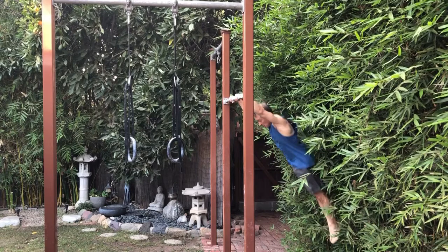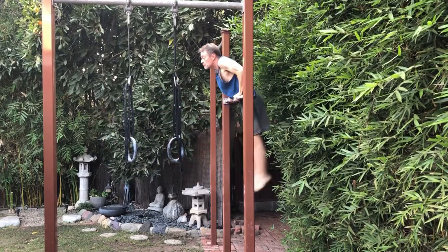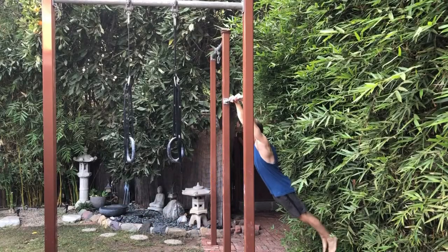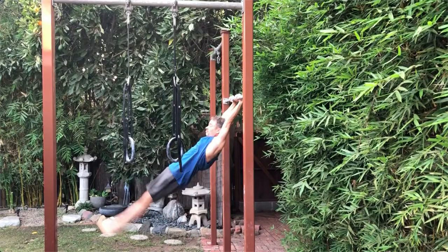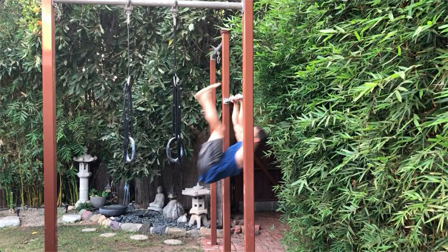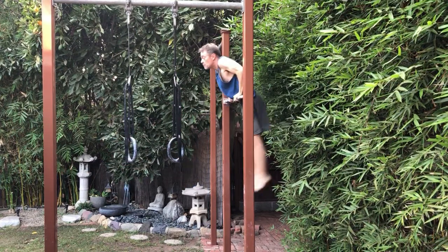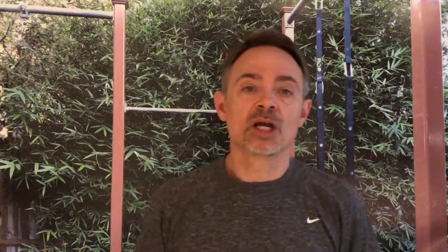I'm going to describe how to do a kip and give you some progressions. I'll be describing a proper kip, but even if you just want to do a sloppy one with bent arms and bent legs, all the same stuff applies. Swing back and forth on the bar so that your body is about 30 degrees away from vertical. At the front of the swing, just as you're about to start swinging backwards, bring your feet to the bar as quickly as possible. Your feet need to come to the general vicinity of the bar by the time you reach the halfway point of your backward swing — that is, at the point where your arms are more or less vertical. At that moment, kick your legs hard upward and outward. If you kick hard enough at the right time, this will raise your body high enough that when you swing forward, your upper body will end up above the bar. Be a little careful: although you're not pulling with your arms per se, there is a lot of force pulling your body away from the bar, especially as you kick. Use chalk or do something to make sure your grip is solid, and hold on tightly so you don't go flying backwards off the bar.